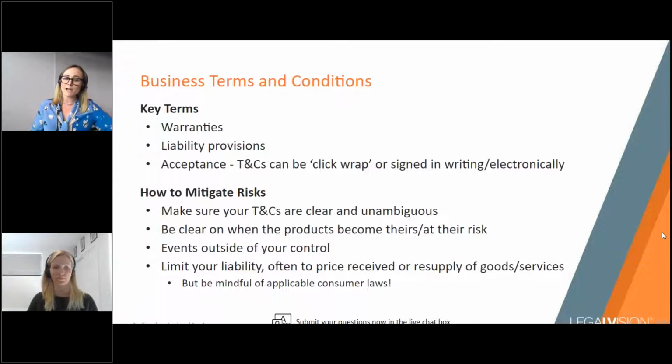You can also limit your liability to the price received for the goods and/or limit it to resupplying the goods and services that you provide. Again, you need to be mindful of what your requirements under consumer laws are, but when you're contracting out of the consumer guarantees in a B2B arrangement, it is possible to limit your liability to this if it's accepted by the other side. If you're providing goods to customers on account and they're high value goods, you may also want to think about taking security. That can be in the form of a personal guarantee, or what's more common is registering your goods on the Personal Property Securities Register.